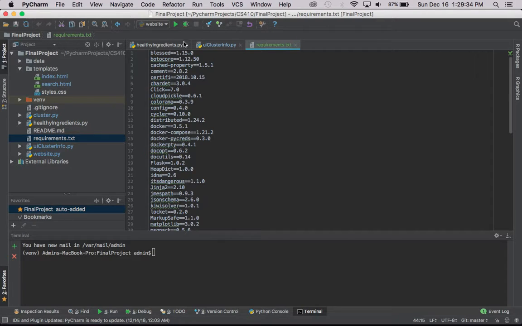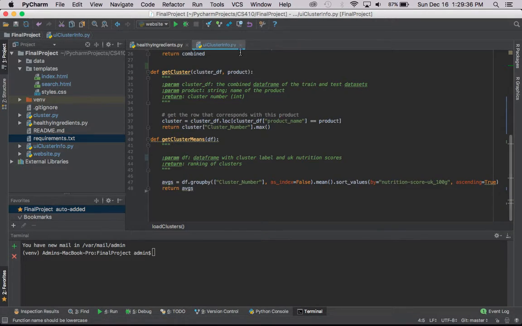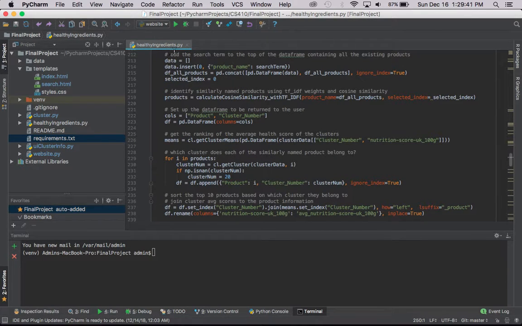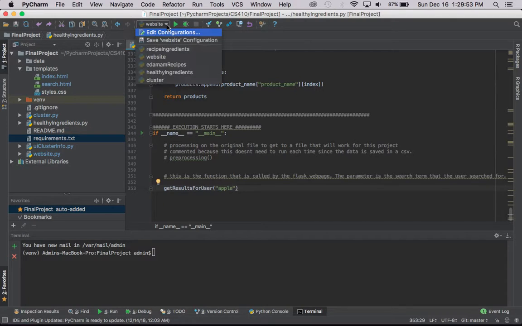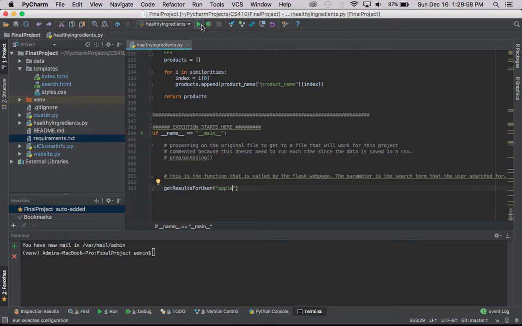Okay, so close that. Let's start with just running the healthy ingredients from down here on line 353. Let's just save it off for Apple. This is only going to run when it's main. Okay, so healthy ingredients, and then let us run this.